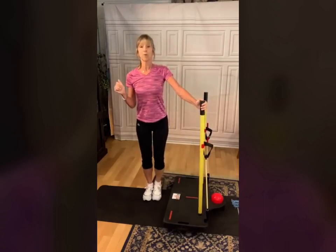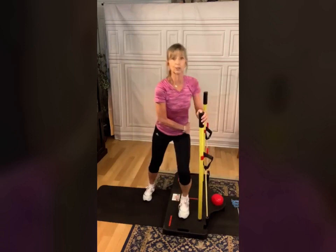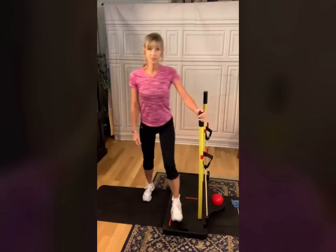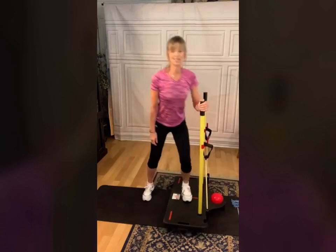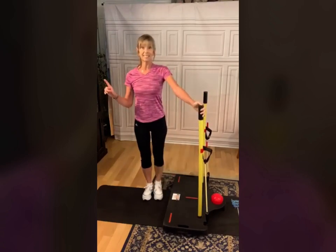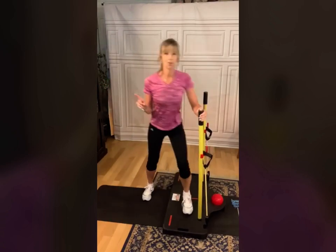2 and then 1. Feel the strength, not just in the thigh, but in this gluteal muscle, the outer hip. Now you're holding on, so you should feel nice and balanced. What we're gonna do is what we did in the front position too. Why? Because there is a little bit of agility needed when you get off balance. So what we're gonna do on this next one is add a shuffle.